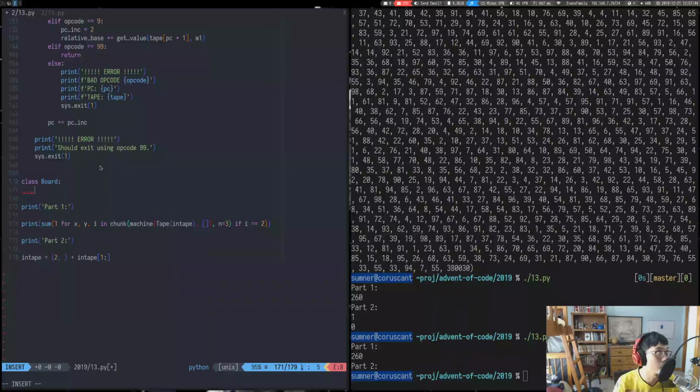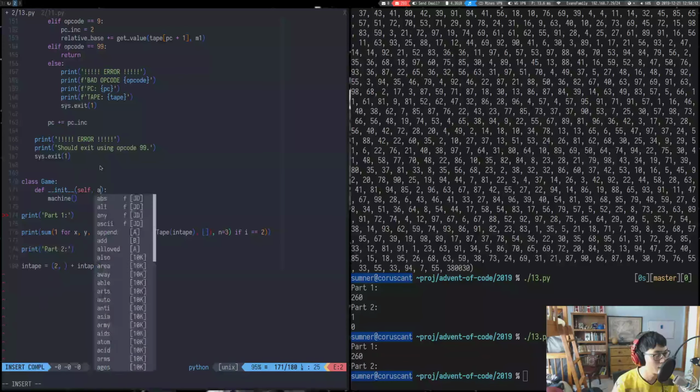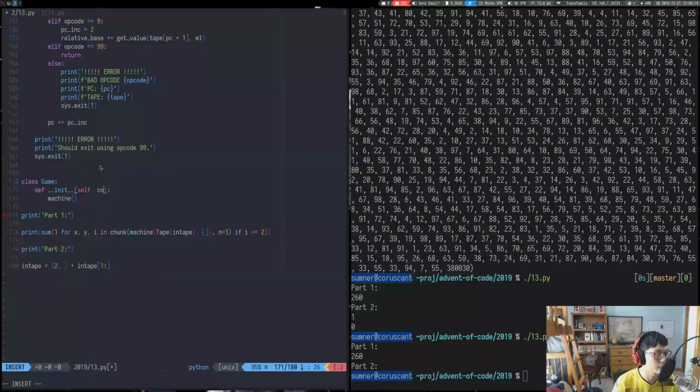And maybe this is more like a game, and then we have an initializer that takes in the machine. Or tape, let's do that. And then, or I guess it's just the code.